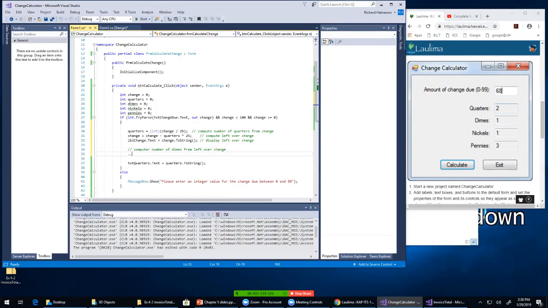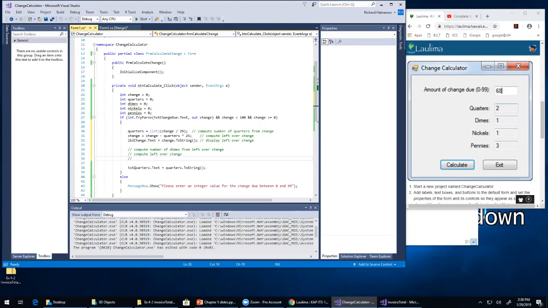And then compute leftover change, display leftover change.